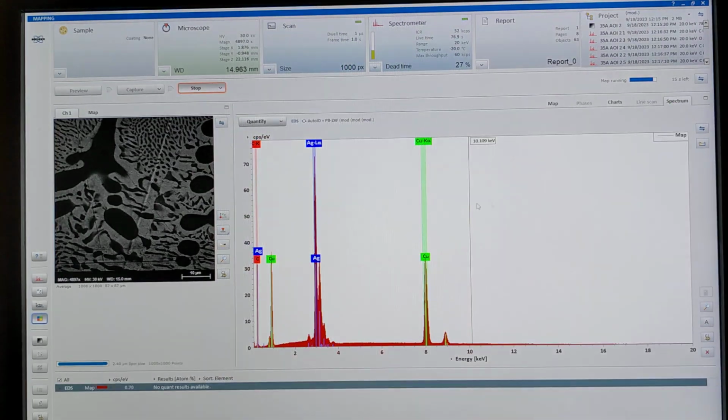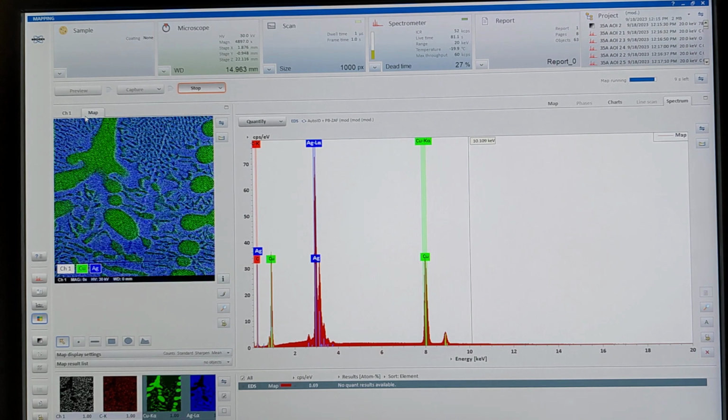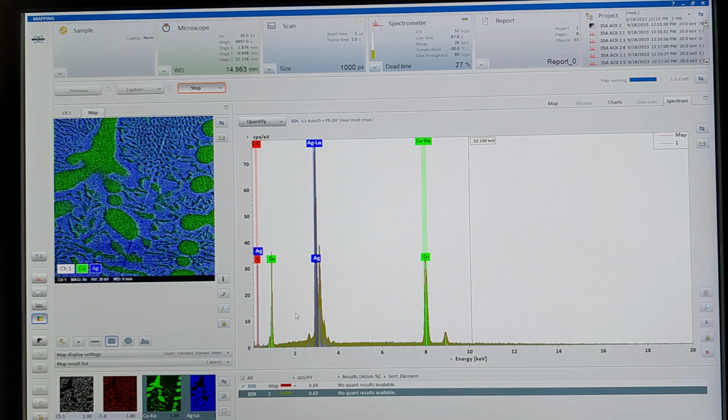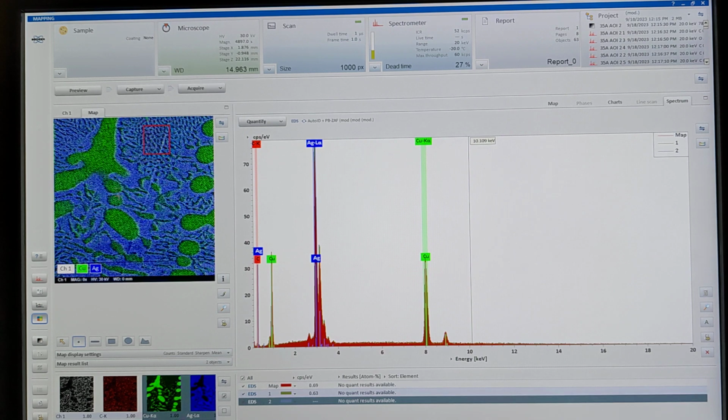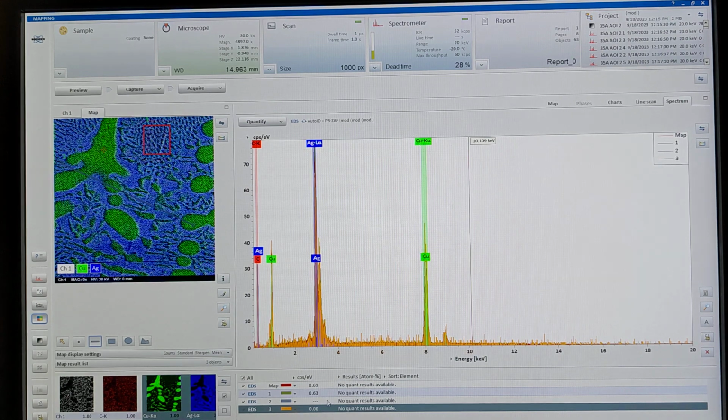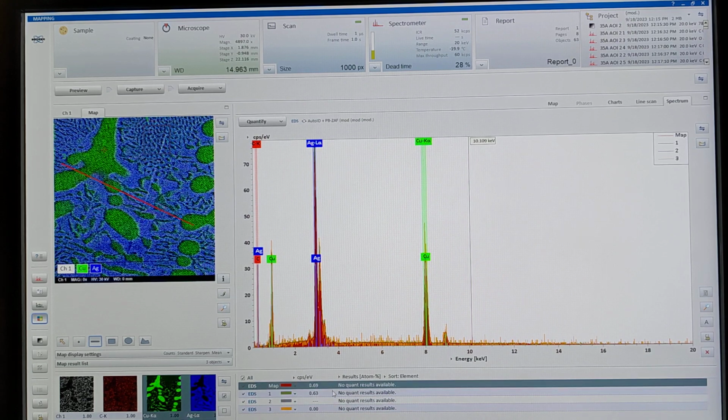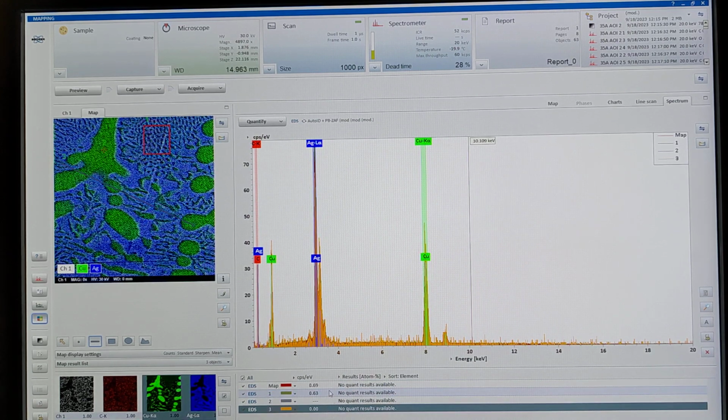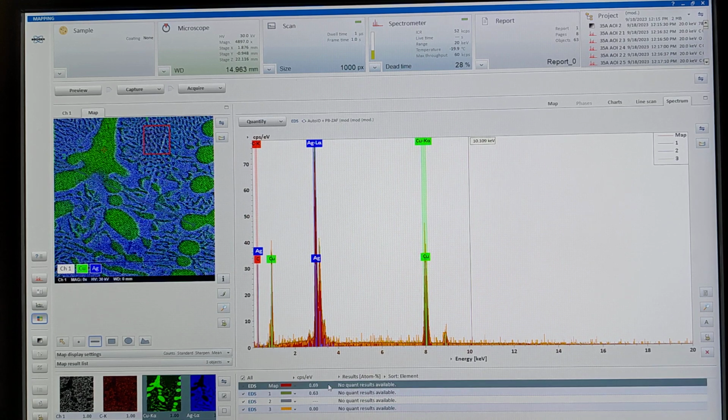Now from this map, if you look on the top right, we can also get a spectrum. If we open up the map part here, it actually acts like an object scan. We can select a region and get the spectrum for that region. We could also do a point scan, or a line scan. Because it collects the spectrum at every pixel, we can figure out these different spectrums from our sample. Again, if we want composition, you just select the spectrum you want. I'll select the map spectrum, which is the whole thing.